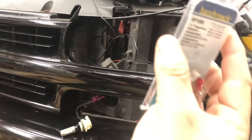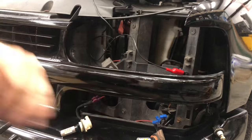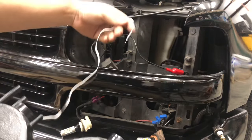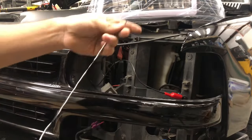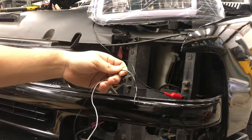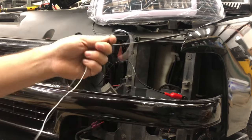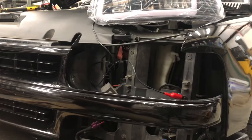Okay, yeah, piggyback connectors. Why I'm using these is because, let's say I want to take the headlights out and interchange them with the other ones. Well, I don't want to connect the headlights and the bumper light DLR wires together. And if I did that, I would have to end up cutting the wires every time I wanted to take the lights out. So, therefore, I'm using these to make it easier to take them out.